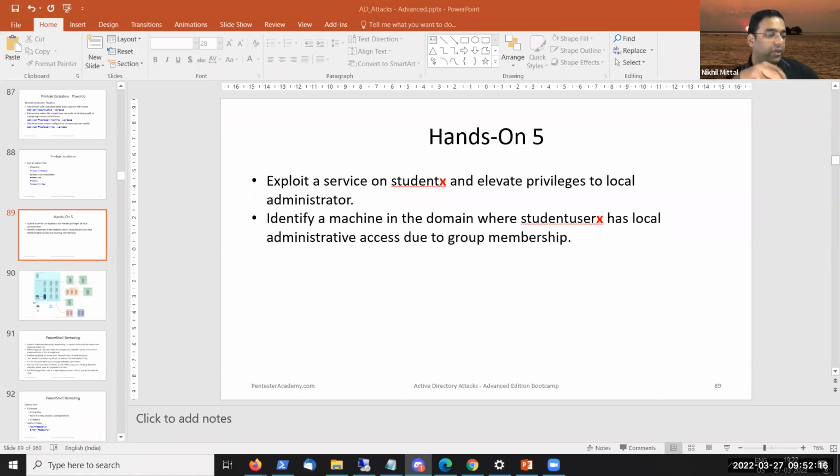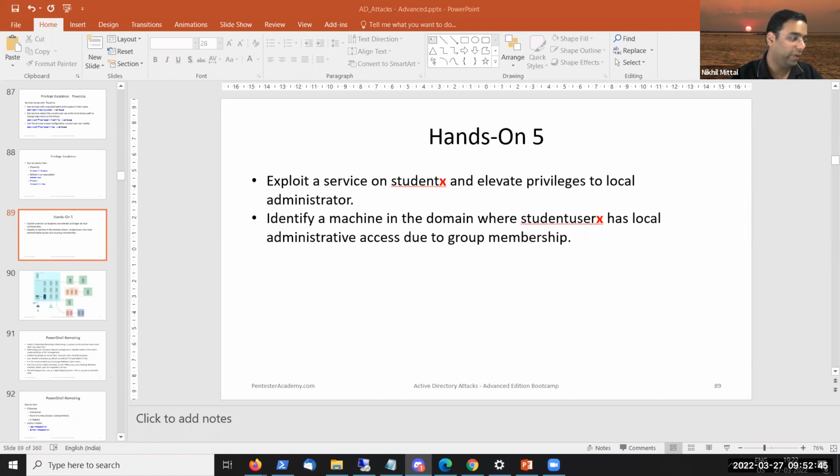Now, talking about pure enumeration terms, this is something that we can use. Enumerate. You can request a TGS or service ticket for different service principal names in the target forest, and then go ahead and try to access them.